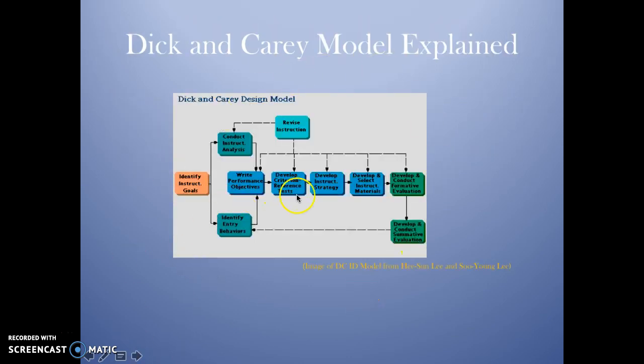Here we have the Dick and Carey design model, and I'll go ahead and explain those briefly. Stage one is identify instructional goals. Stage 2, you want to conduct an instructional analysis. So when a need or a goal is identified, tie it back to why the goal was chosen. Likely that's because a task or performance goal was not being met. This is something that the learner does need to learn to perform it effectively and efficiently.